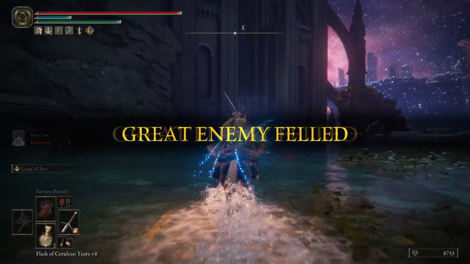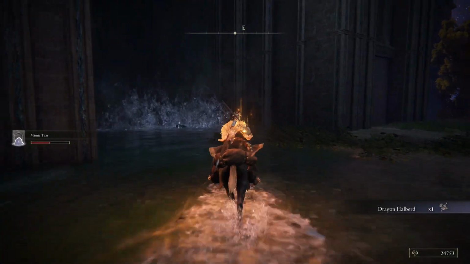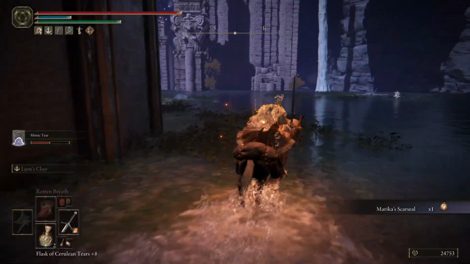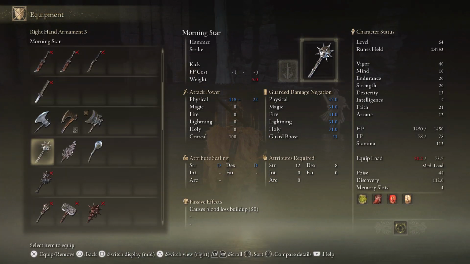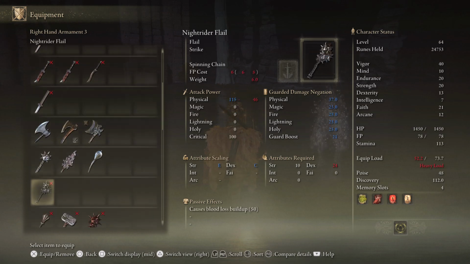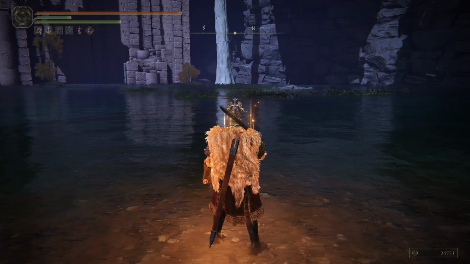And for that, you get a really good strength weapon if you're looking for one and you don't want to be doing this kind of build. The Dragon Halberd. And Marika's Scar Seal. So a little note on both those things because they're both pretty cool. The Dragon Halberd is, as I've said, a halberd. Where is it? There it is. You need 22 strength to wield it, but we can wield it with both hands, so I'll show you.